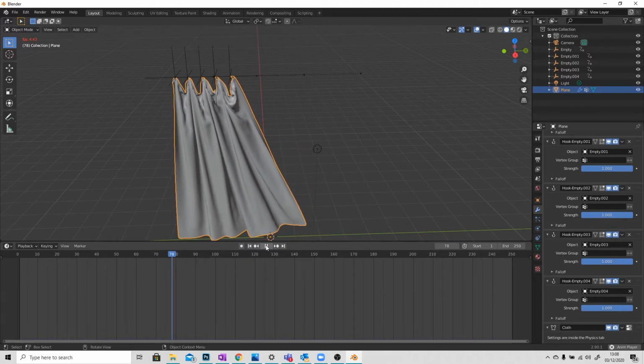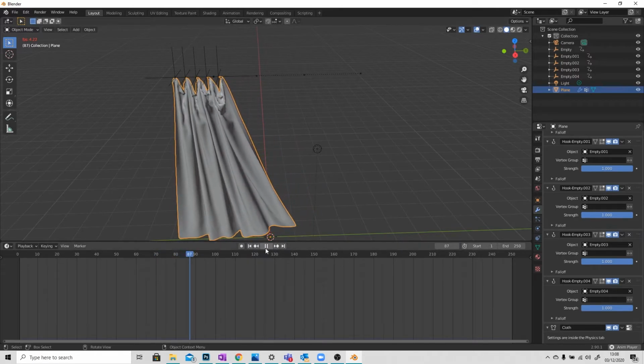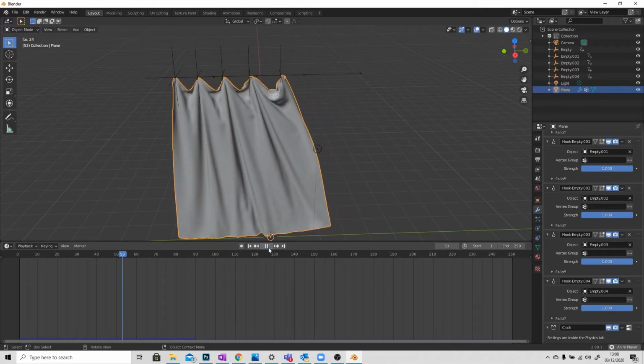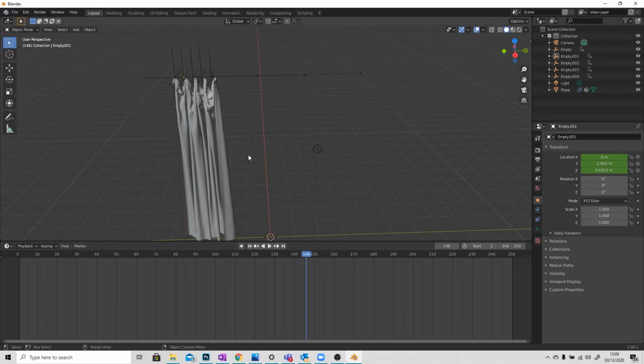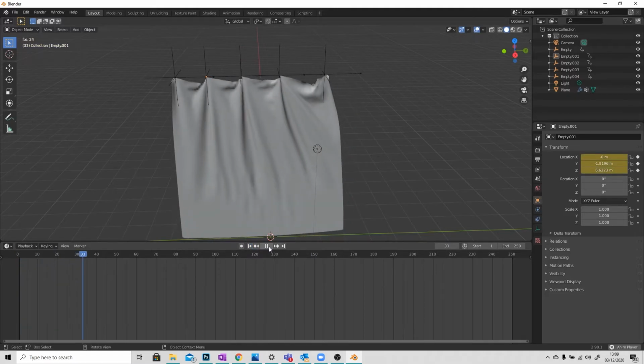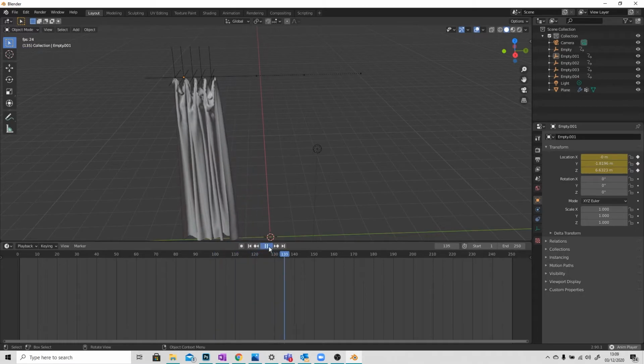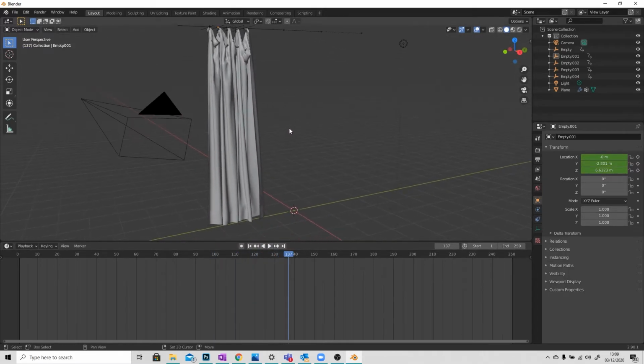Just like the previous animation, once it has actually completed, we'll go back to the start, and there we are. So I've rendered this out fully now, so we've got our curtains bagged up there. If I go back to the start, we can see that playing nice and smoothly. And there are my curtains.